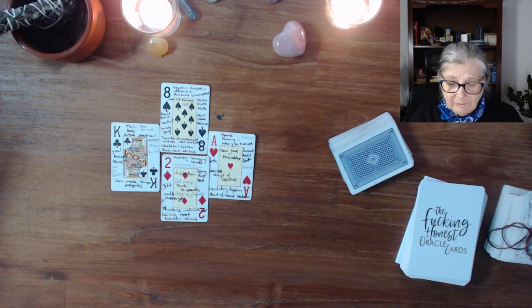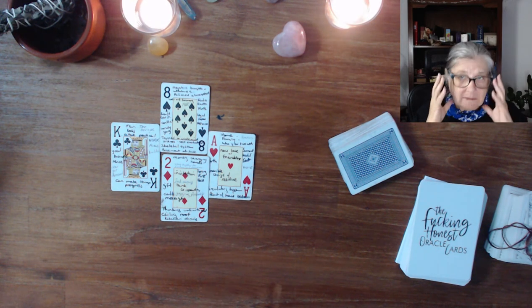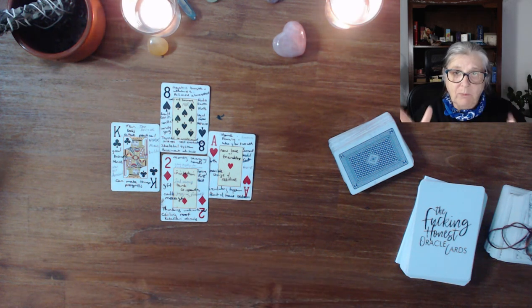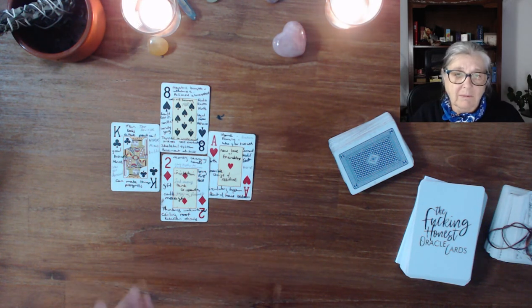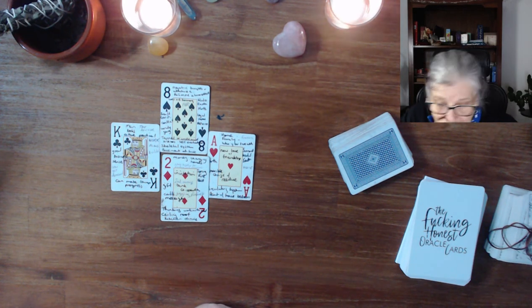So with the 8 of Spades, I am needing to stay really focused and have patience with what's happening, because things take time with the 8 of Spades. Keep grounded, stay focused, keep toiling away, keep aware of my negative thoughts, and know that things take time. Keep your head together.